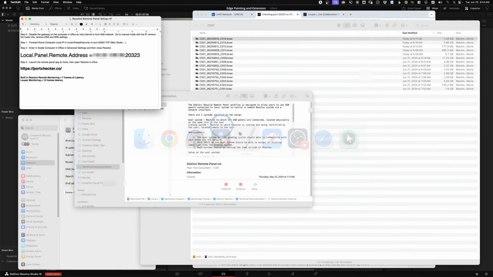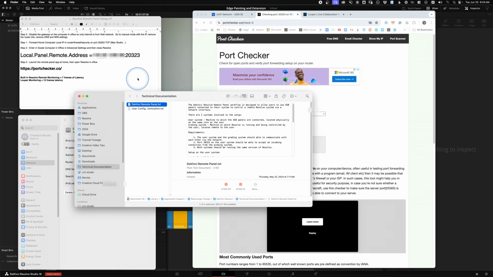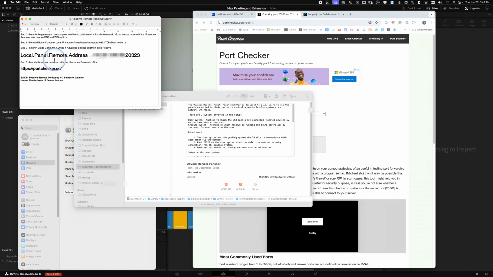Now I already saved a separate TextEdit document over here that has my information ready to go. So I can add this to any remote system that I'm going into. The idea is you take this string, copy and paste it into the remote system, and they're allowed to communicate. So let's do that next.